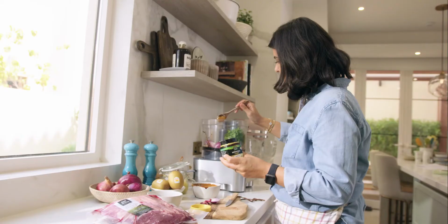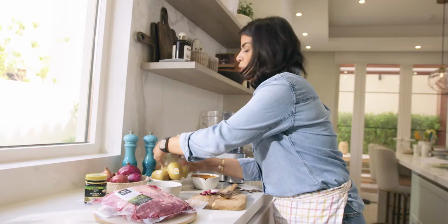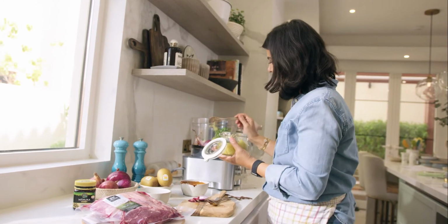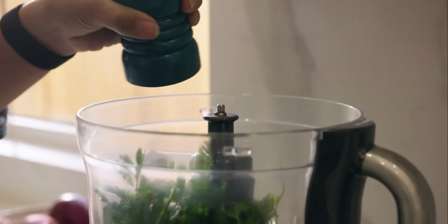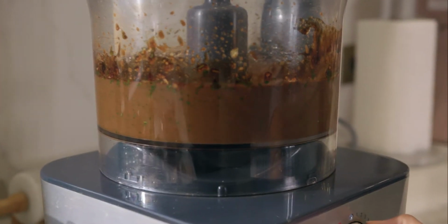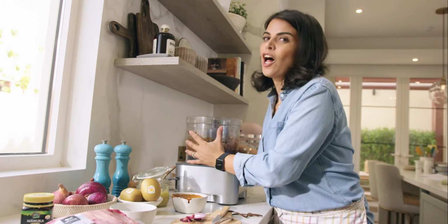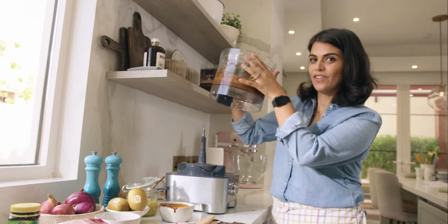my recipe. I'll need 1 onion, 1 teaspoon of minced garlic, and finally I'll season with some salt and pepper. Pulse all the ingredients together. And that's it, our marinade is ready. I'll be using half of it to marinate my steak, and I'll reserve the rest for later on.